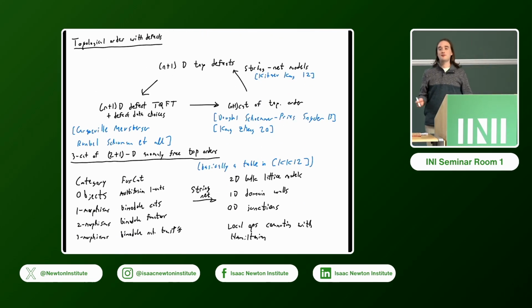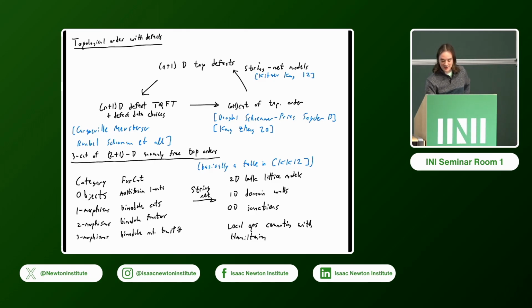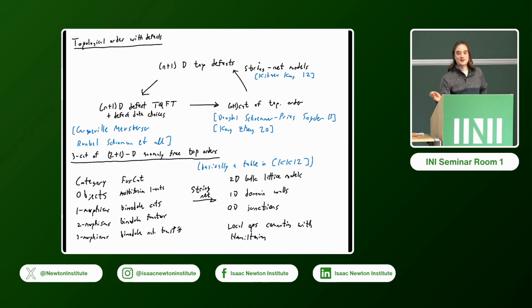So previously I just had this triangle, you know, TQFT, fusion categories, and so on, which didn't mention defects. Let's update the triangle to reflect defects. So n+1d topological defects, phases with defects, which includes just the bulk phase where I didn't have any defects that I count as trivial defects, should correspond to things where the low energy effective field theory, and now I'm worried that Jing Hong will tell me I'm not quite right, but is the n+1d defect TQFT together with a particular selection of stratified manifold to evaluate on and defect data choices for the strata.